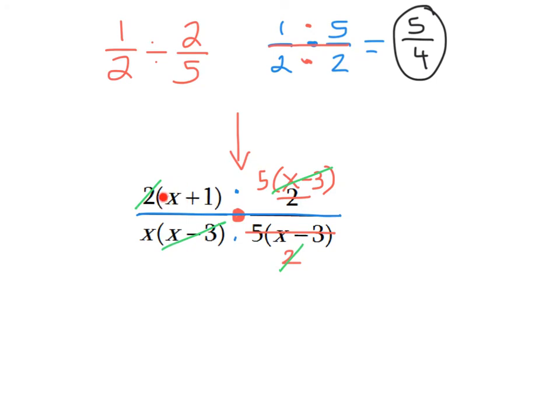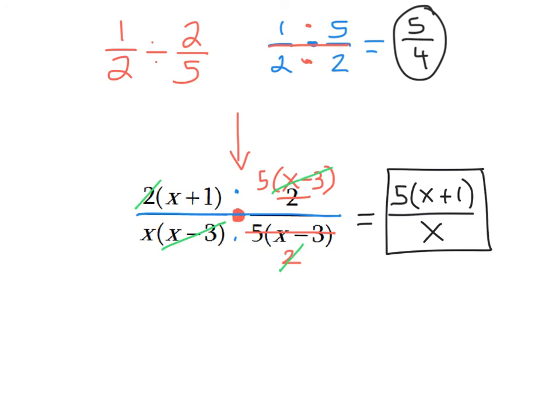Again, please note, I can't cancel this x right here with this x because this is a binomial factor. You can't cancel terms. So if I want to rewrite this, make sure you get every factor that's remaining. Right here I've got an x plus 1 remaining that hasn't been canceled out. I also have this 5 right here. Do not forget that 5 factor. It's super important. I'm going to put that out in front because I usually put monomial factors in the front. In the denominator, I have an x left, and that is it. And that is our final answer in simplified form.